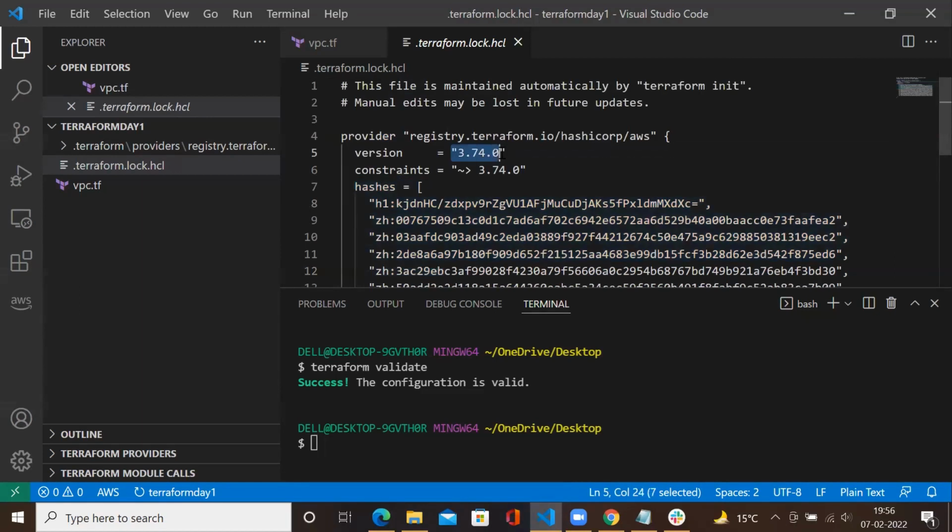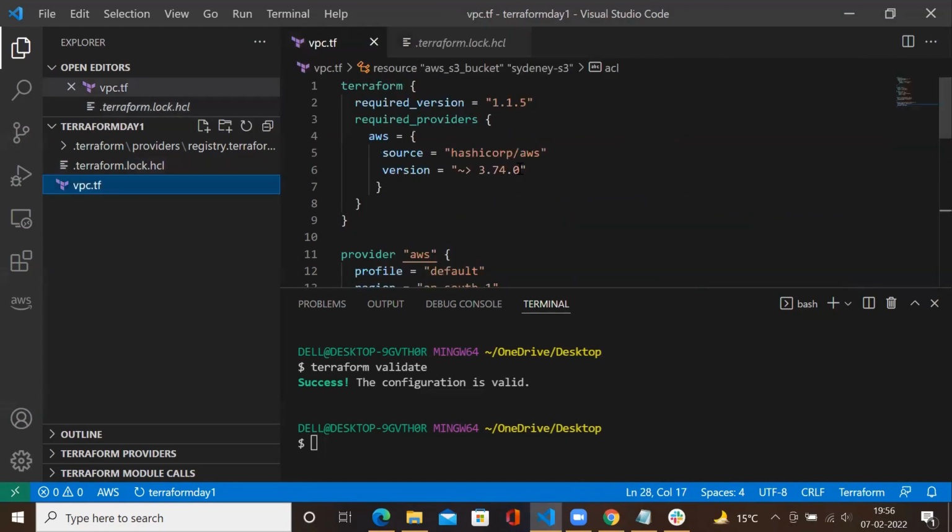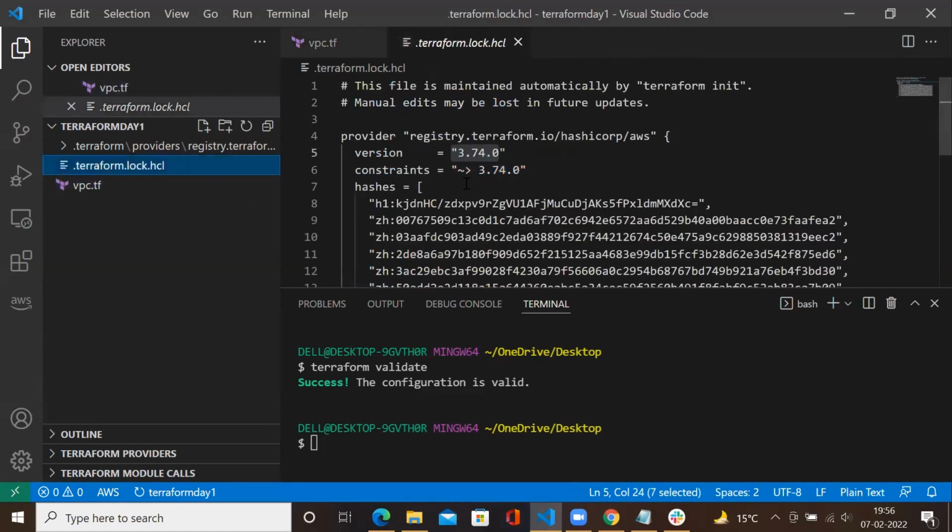So this 3.74.0 is locked now. If you change it manually from 3.74.0 to some other version, your Terraform configuration will fail. So this lock file is important because it makes it clear that you have to use this particular version only. So it maintains the version.